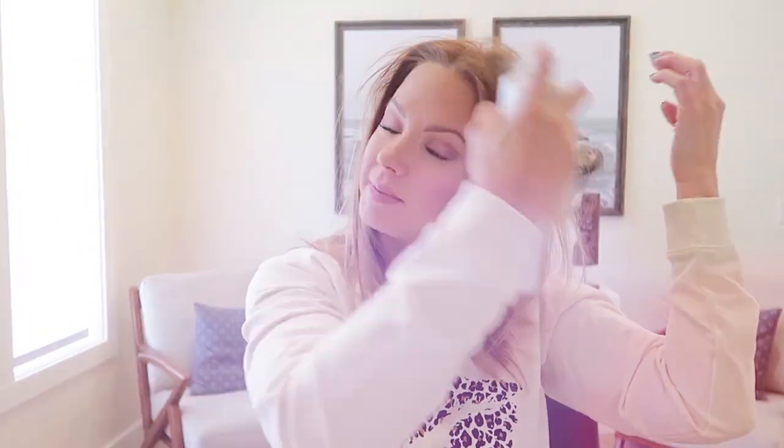Watch when I flip my hair over — look at how much texture and volume it already has and all I've done is spray it on. The dirtier your hair is, the better. My hair, if I skip a day of washing, turns greasy and flat to my head, so I wash my hair every day and then I have to dirty it up with the texture spray. But it's still easy — you can still run your hands through it, it's still soft. That's the base product I start with.